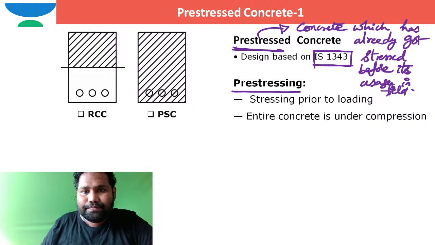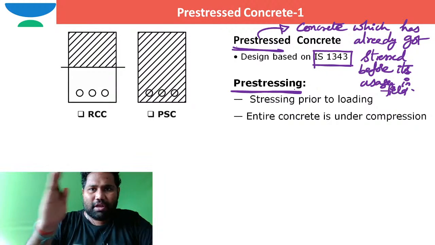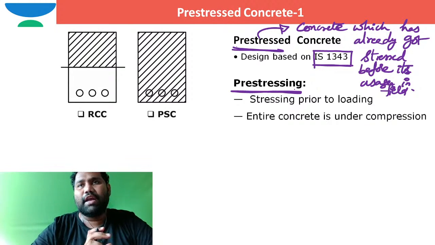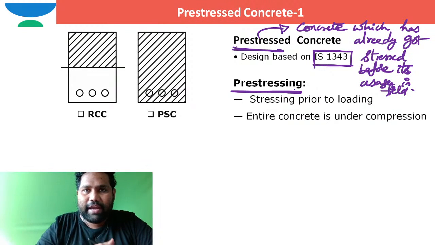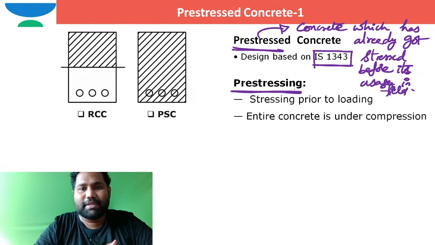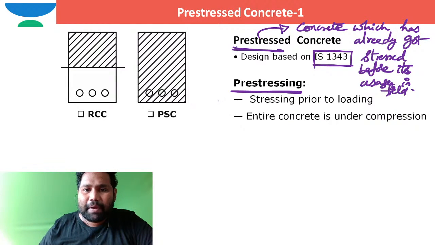So what is pre-stressing? First of all, the basic definition of pre-stressed concrete. Forget about the concrete terminology. You know the definition of concrete: it's a homogeneous mixture of cement, coarse aggregate, fine aggregate, and water. That homogeneous mixture is nothing but concrete. Okay, what is pre-stressing? Stressing prior to loading.